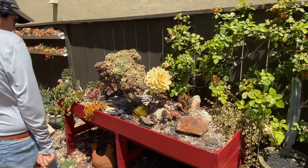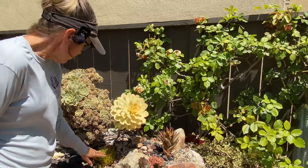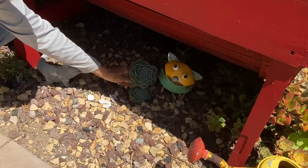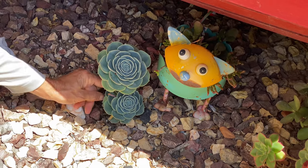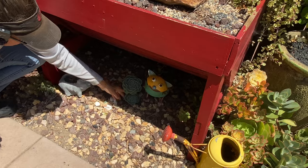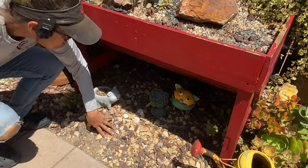I'm going to be leaving my raised bed here, but I'm obviously going to be taking my Crested Ionium Sunburst and my variegated Aloe. I love Agavoides too, so I'll take everything out of here and haul it along with me. My Echeveria Imbricata — this is supposed to be a hen and chick, and Imbricatas are really hard to come by in San Diego right now. I'm not seeing them at Waterwise or Oasis. It's not pupping, it's just sitting here doing nothing. It will be coming with me and I think it's probably going to be time — not in the summer, but maybe in the fall — to behead it and hope that I get some pups below my cut.